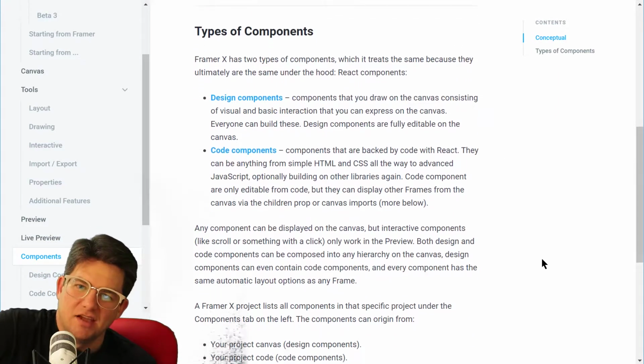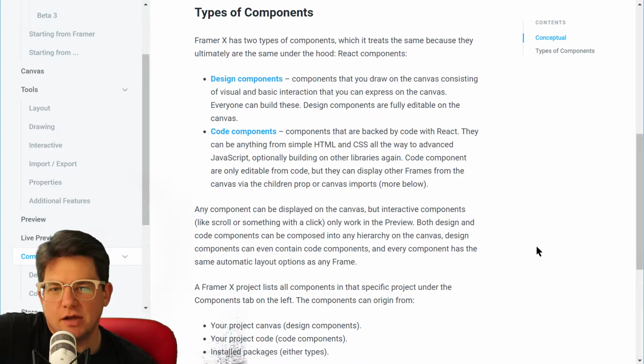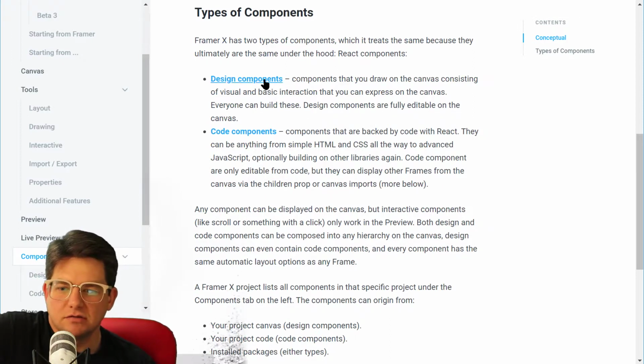Haha. Types of components. FramerX has two types of components, which it treats the same because they are ultimately all the same under the hood: React components. Design components. Ooh, there's a link. Components that you draw on the canvas, consisting of visual and basic interaction that you can express on the canvas. Everyone can build these.